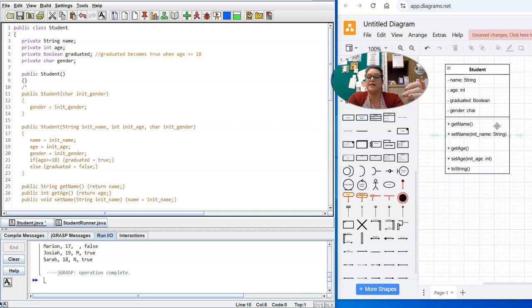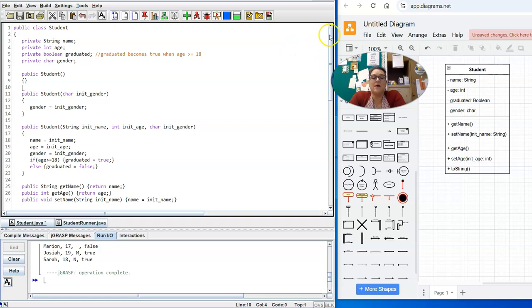So if I do a /* and say I wanted to just temporarily ignore this constructor, then I could do */ where I want to stop, and this would comment out this constructor between lines 11 and 14, and that's called a multi-line comment. Okay, I don't actually want to do that, so I'm going to put those back. So we've got a single line comment, a multi-line comment.